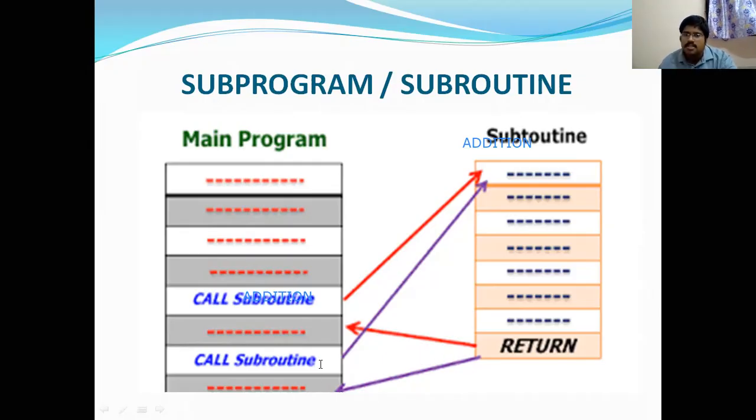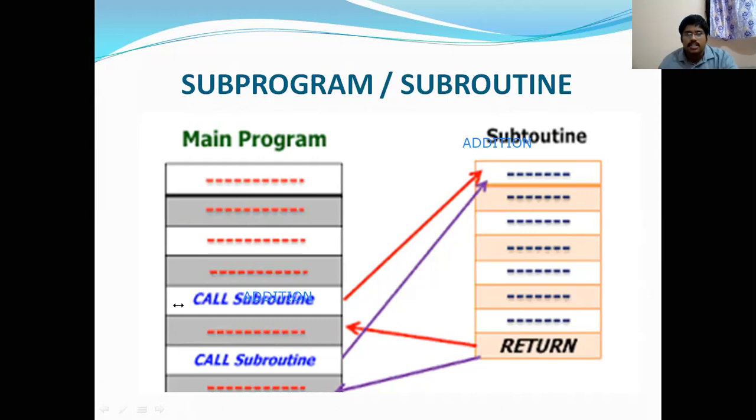this instruction. Because if it comes to this instruction again, what is going to happen? It will go to this particular subprogram again, execute all the instructions, and again it will come back. Then the same thing will happen again. It goes here, executes all the instructions, and comes here again. Then it will become an infinite loop. So in order to overcome this problem, whenever there is a return instruction, it will return to the next instruction but not the current instruction. Is it clear? So this is the concept of subprogramming or subroutine.